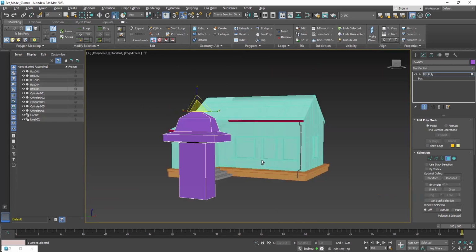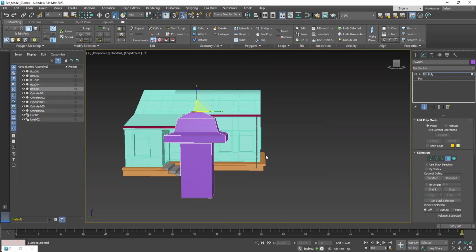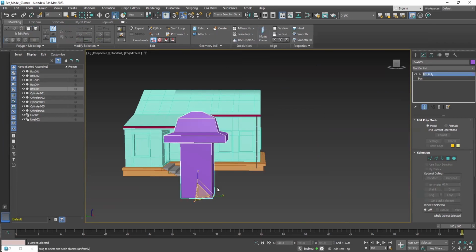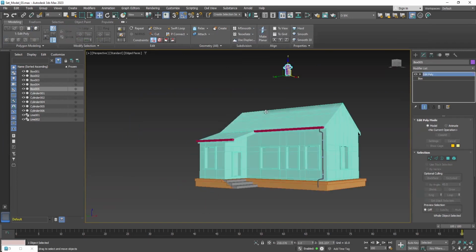So we can play around with this, the extrude and insert. And then finally, once you finish it, you can scale it and position it on top of wherever you need.